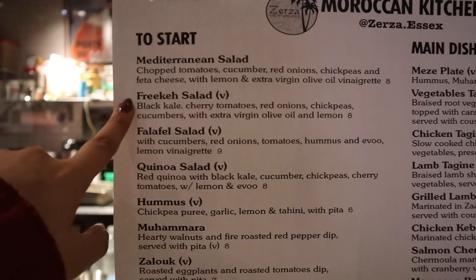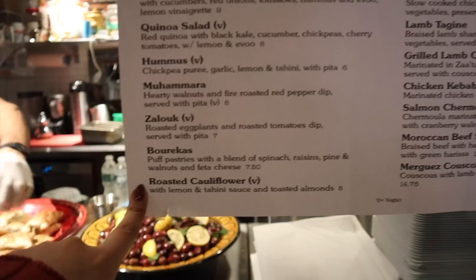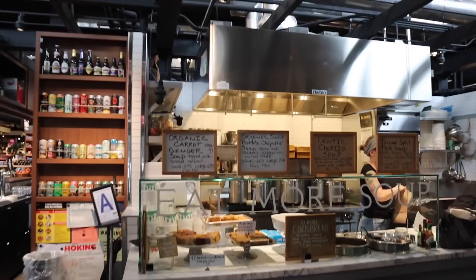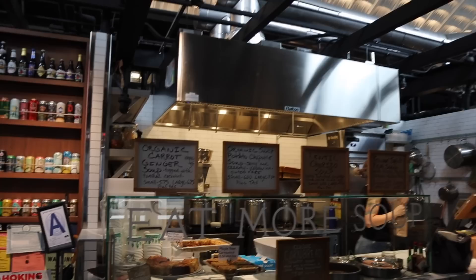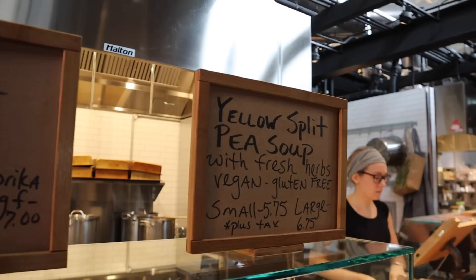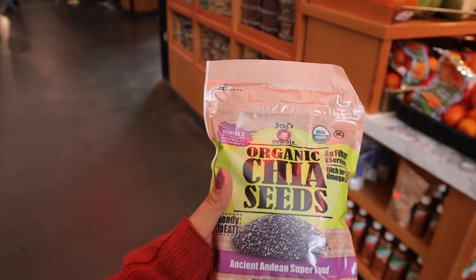Just when I thought the shop was over, I found a whole new aisle. This is a Moroccan spot called Zerza Mediterranean that has some clearly labeled vegan items — V for vegan. Freaky salad — freaky is kind of like a cracked wheat — falafel salad, quinoa salad, hummus, roasted eggplants, roasted cauliflower, a sample plate, vegetable tagine. Lots of vegan options. Looks really good. And last but not least, I found Peasant Stock, a soup place. They have two vegan soups right now: the organic carrot ginger with toasted coconut, vegan and gluten-free, and a yellow split pea soup, also vegan and gluten-free. And right before I leave, I'm just gonna grab some chia seeds — same price as Key Food and we just ran out. I like to put this in our overnight oats.